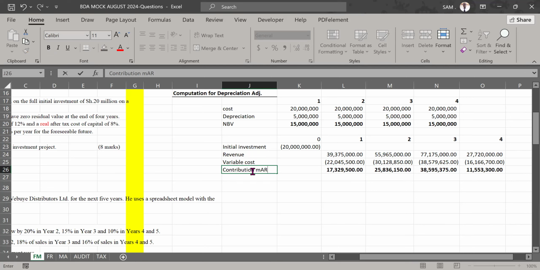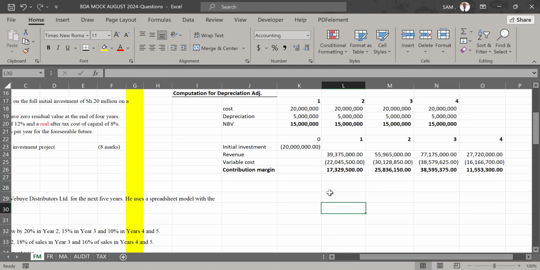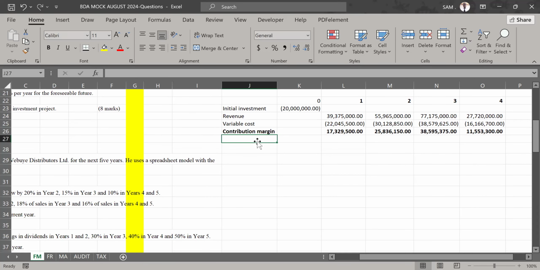So now that you've done your management accounting, that is a term that is not new to you. This term of contribution margin is not new to you. Good. Now, after the contribution margin, now is when we are bringing on board what? Fixed cost, like that. Now, to bring on board fixed cost, we also have everything. The only thing is now we are building up a financial statement.